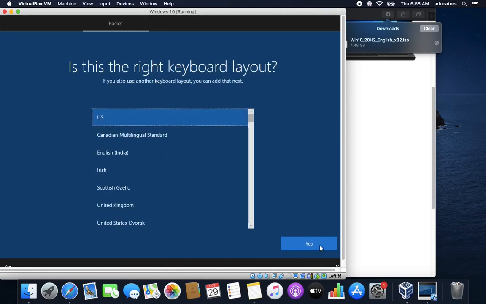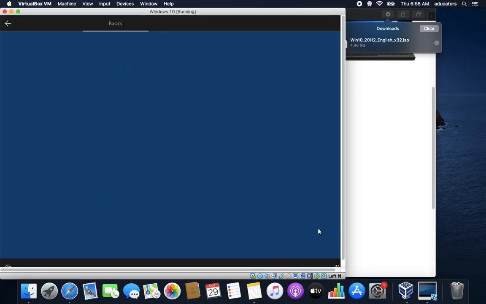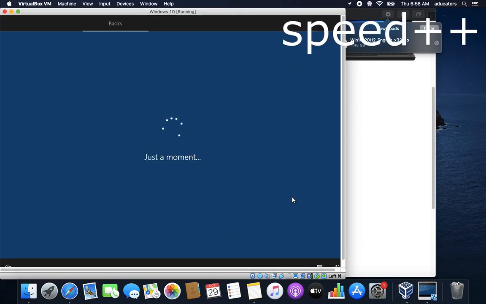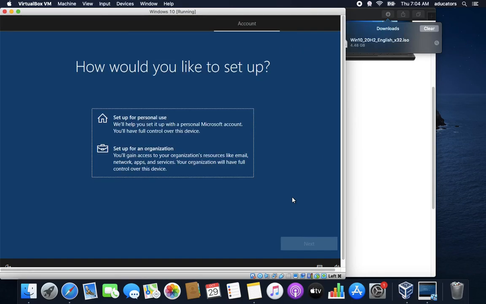Is this the right keyboard layout? US is the correct. Click yes. Want to add a second layout? No. Skip. Now it's asking me how would I like to set up.